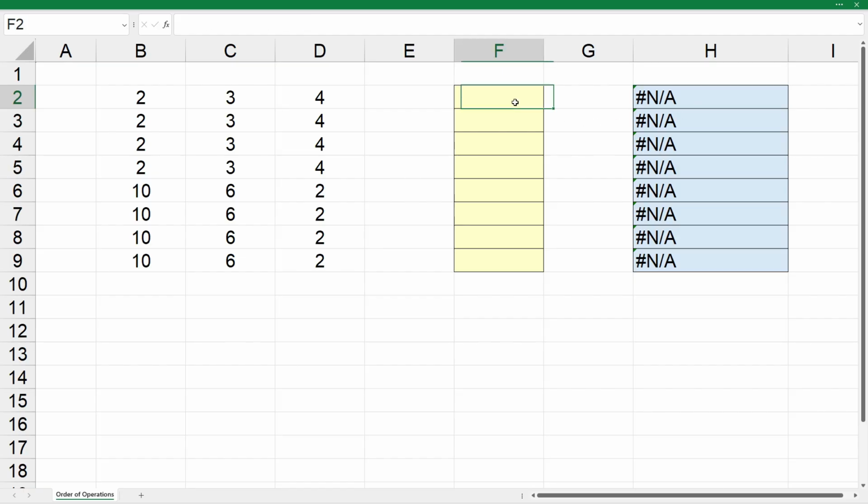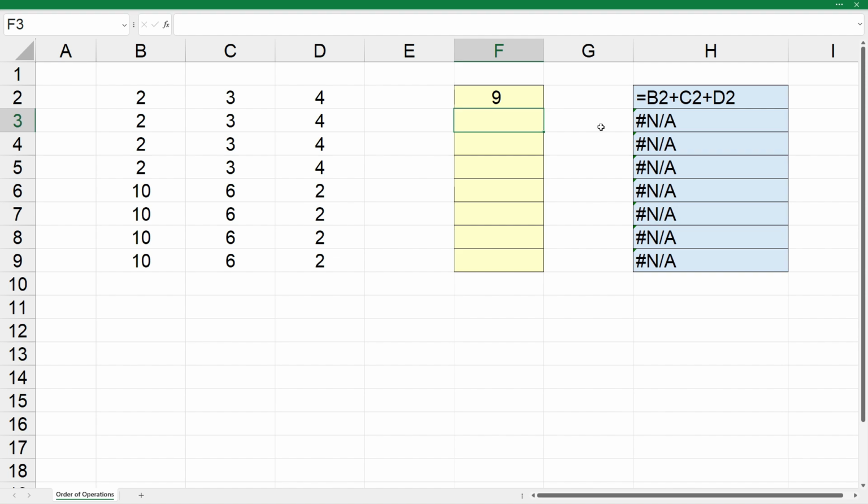All right, so let's start off over here and we're going to simply add the 2, the 3, and the 4 together with a simple function. So it's equals, and then I'll use the mouse to reference that one, and plus, and that one, and plus, and that one, and enter. Okay, so we get a result of 9, and as you can see over here in column H, it's telling us that we're doing B2 plus C2 plus D2, so that's our formula. And that's 2 plus 3 plus 4, which indeed equals 9. Okay, so we've only got one operator in there, which is plus.